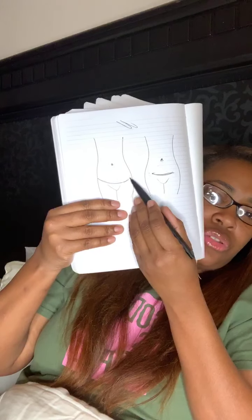Then there is what you call an extended tummy tuck, where the incision goes sort of toward the back, but not completely around. Usually the person who needs that is someone who's lost a lot of weight, and in order to keep you from having those dog ears, you have to extend the incision back until things flatten. So that's usually for people who are a little bigger or have lost a lot of weight.